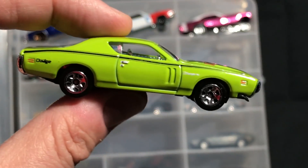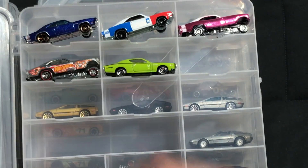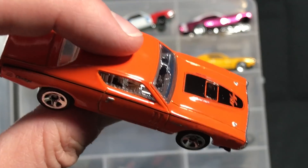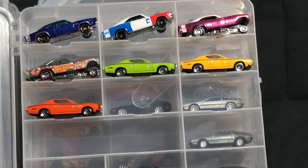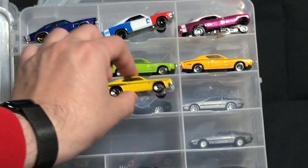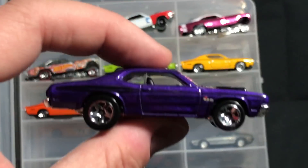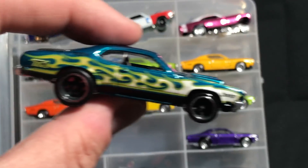Before I get to those — I have these. This is the first edition 71 Dodge Charger and I dig this one. Three colors of that one: green, yellow, orange. Really, really dig that one. That's probably a good time to add the Demon — three colors of that. This is about 2008-2009. They did some really cool muscle cars and would do two or three colors of each, all stock looking. And I really dig these, so I want to add those. And then I have one Super Treasure Hunt — I'll add that too.